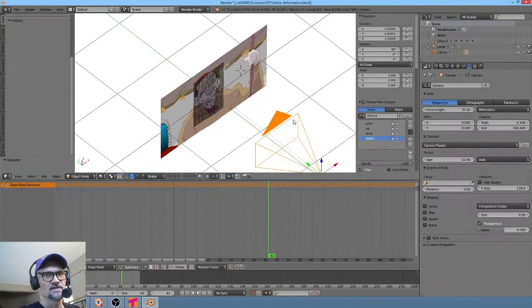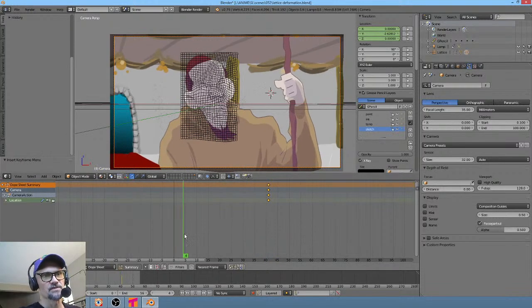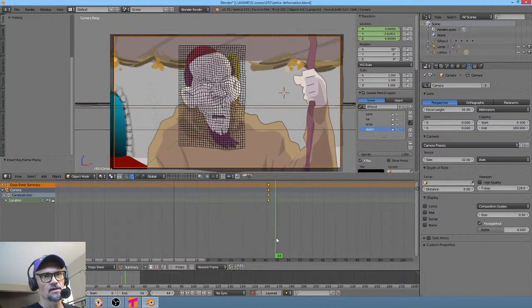Here's what we need to do. Let's grab the camera. All right? And what we want to do is right now on this frame, we want to hit the I key and insert a location key. All right? Because the camera move is baked in. So now from here to wherever we're going to end, let me see, we're on 41.